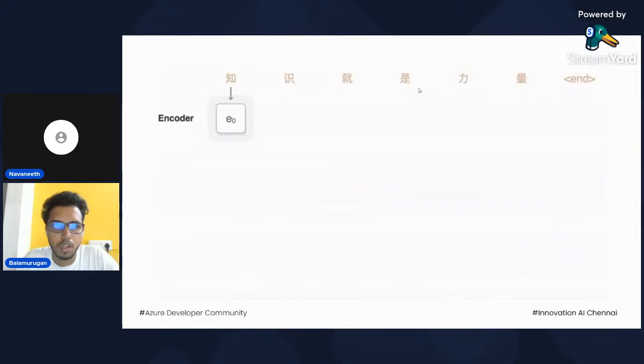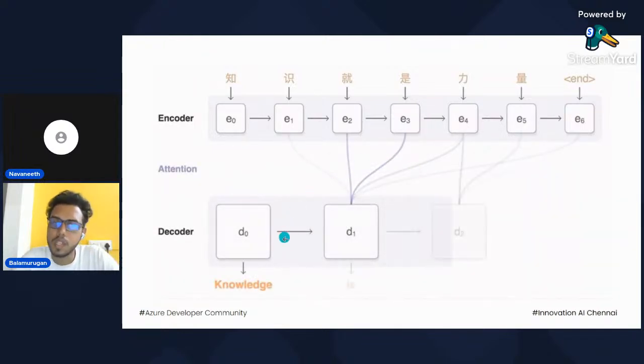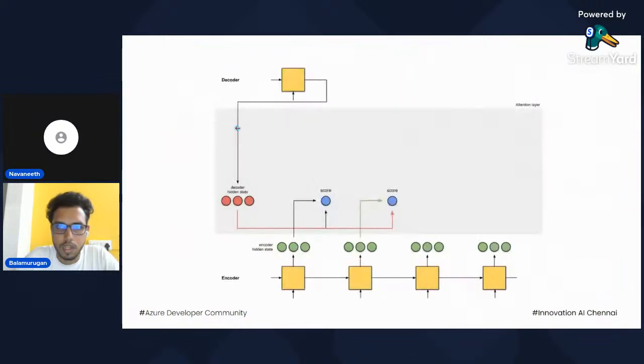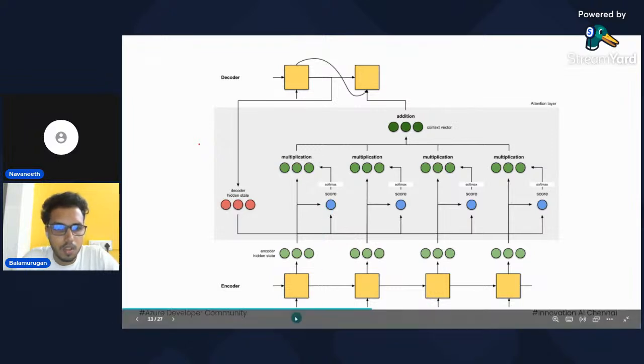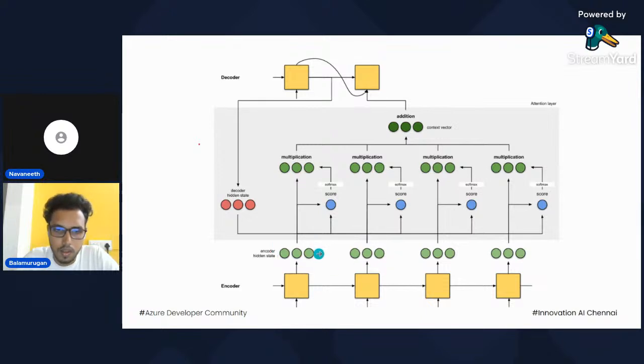Before diving into it, I'll just tell why attention is needed. Here we are getting the output of the encoder. Now I'll talk about the decoder part. I'll show another block diagram. Yeah, this is better. So here for each time step we are having an input on the encoder side. This is the encoder. This is the decoder. Four tokens are there that will be converted into encoder hidden states. Here we are having a three-dimensional hidden state, so each hidden state will comprise three values.